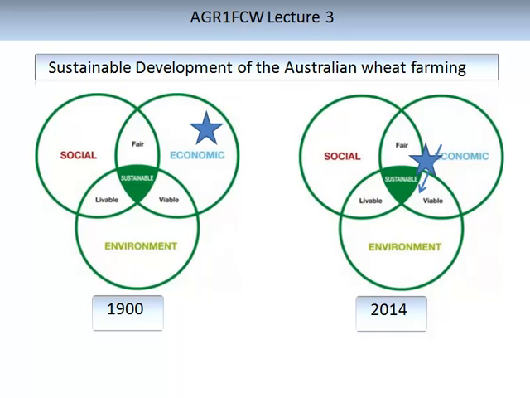As our image suggests, in the 1900s the industry was not very socially applicable, and certainly was not a good advocate from an environmental perspective. In 2014, with the many changes that the industry has shown, this has indeed changed, and in fact there is a more tendency to be more sustainable from an environmental perspective and a social. However, the industry still has some way to go.